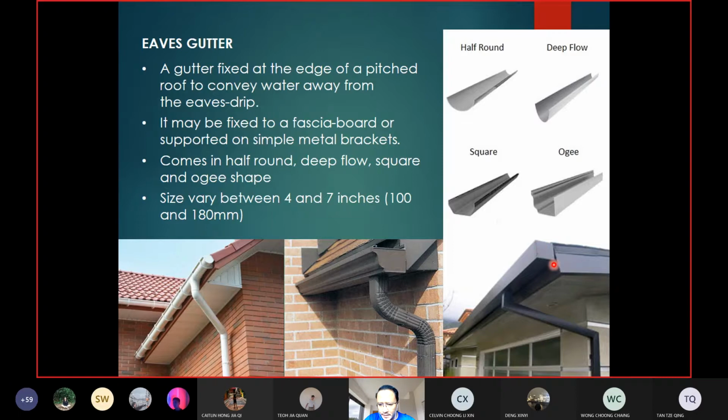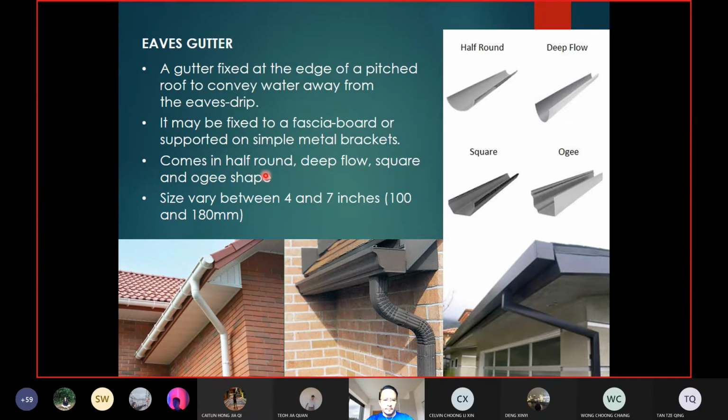So just imagine if you remove this gutter, the eaves drip is actually, this is the eaves, right? So basically water drips from the end of the eaves. So the eaves gutter just carries the water from the roof that flows over the roof eave, and then channels it into the downpipe.